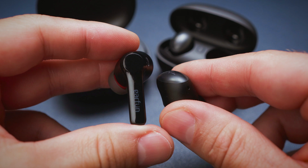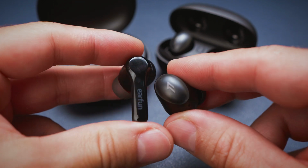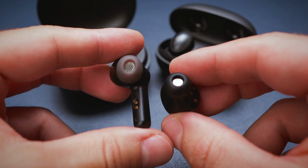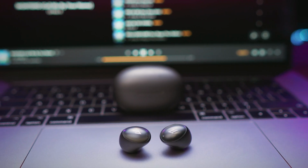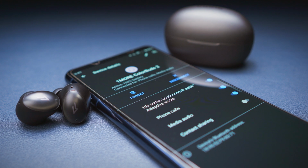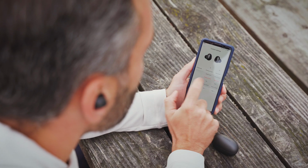I'm also going to review the One More Color Buds 2 soon, so I'm not quite ready to give you a detailed comparison yet, but what the One More buds have for sure is ANC, wireless charging, aptX adaptive, an IPX5 rating, and again, a smartphone app.